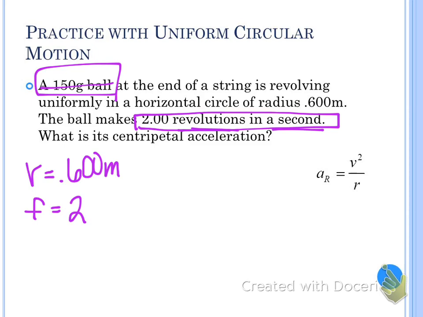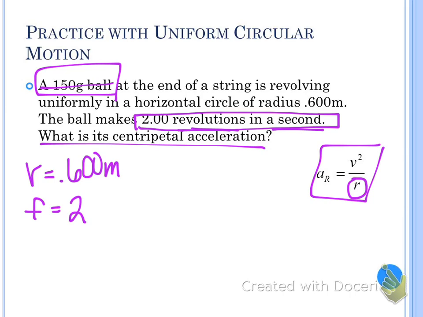This will be a big stumbling block for a lot of you. You'll just assume that's period or you'll assume it's frequency. So please make sure you pay attention to the units and put them in the right spot. Okay? So we want to find centripetal acceleration, and I gave you that equation right here. So far, the only variable that we have is this.